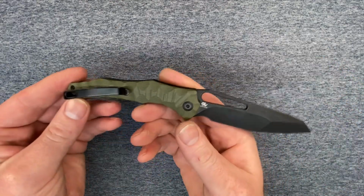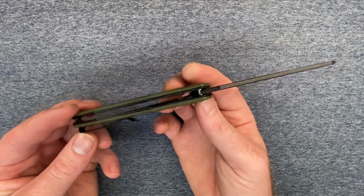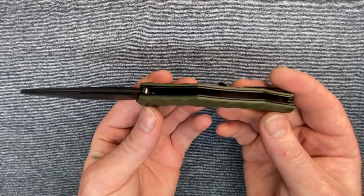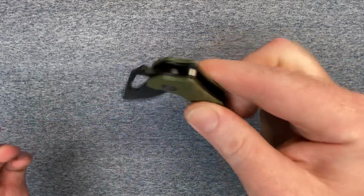Today, first impressions video of the Civivi Spiny Dogfish. If you've never seen this knife, you're definitely in for a surprise and a treat. This is a very much unique knife. So, let's go ahead and get into it here.